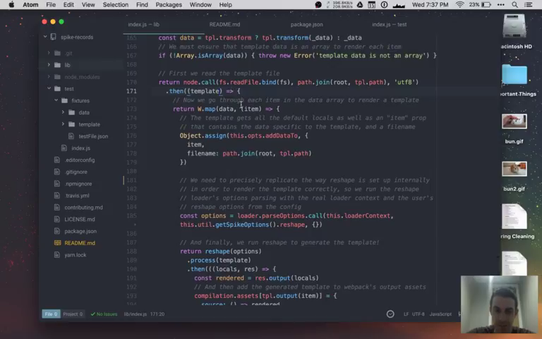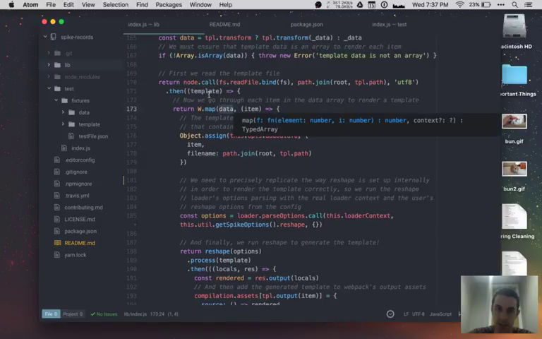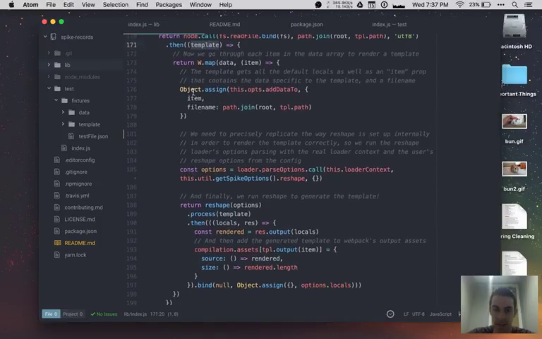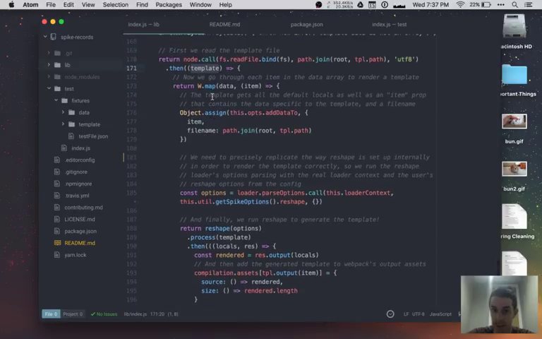Now, given that template, we go through each item in the array that we have of, let's just say, blog posts for context. Okay, so we have this array of blog posts, and we're going to map through each item here. And we have the template source available to us, so we're ready to get this data rendering into that template. Okay, so first thing we're going to do is set up the actual information that we're rendering in.